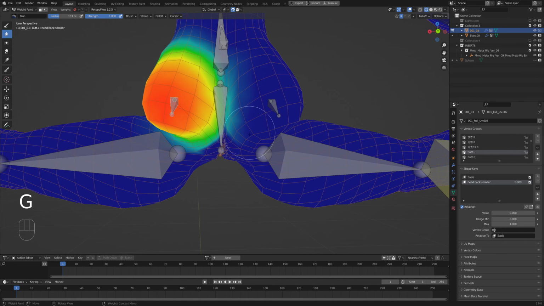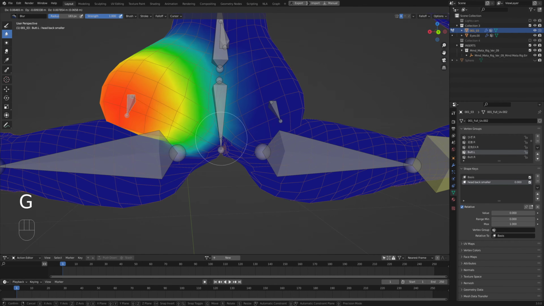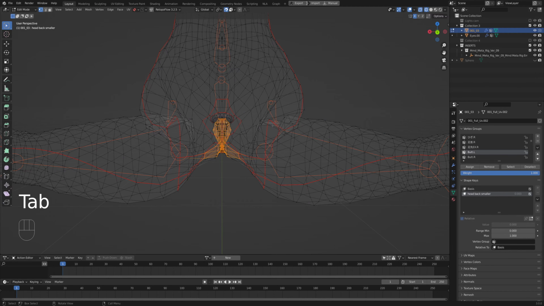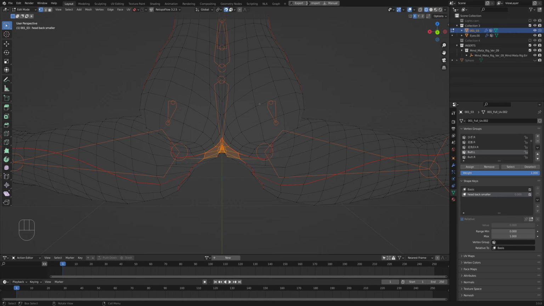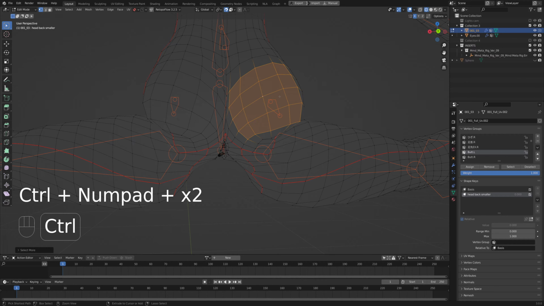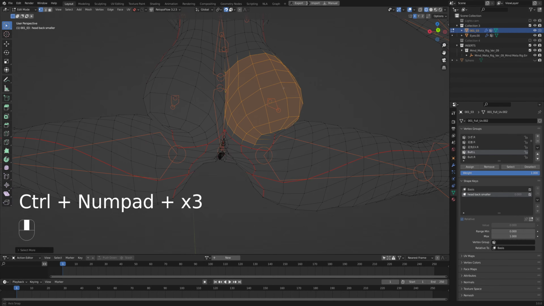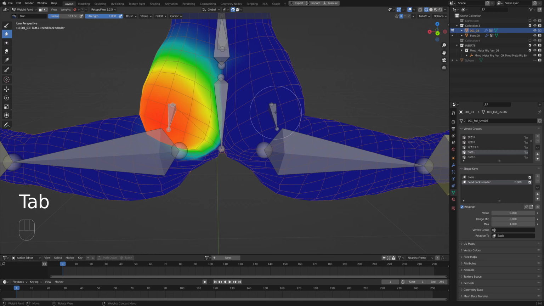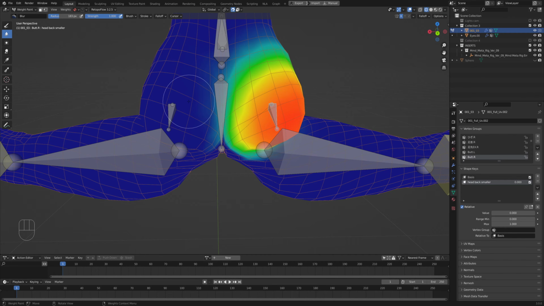We can also make sure they move only one butt cheek and not both. Select. For this one, we can just select that one, and that one. Let's remove it from that selection. Select that one.